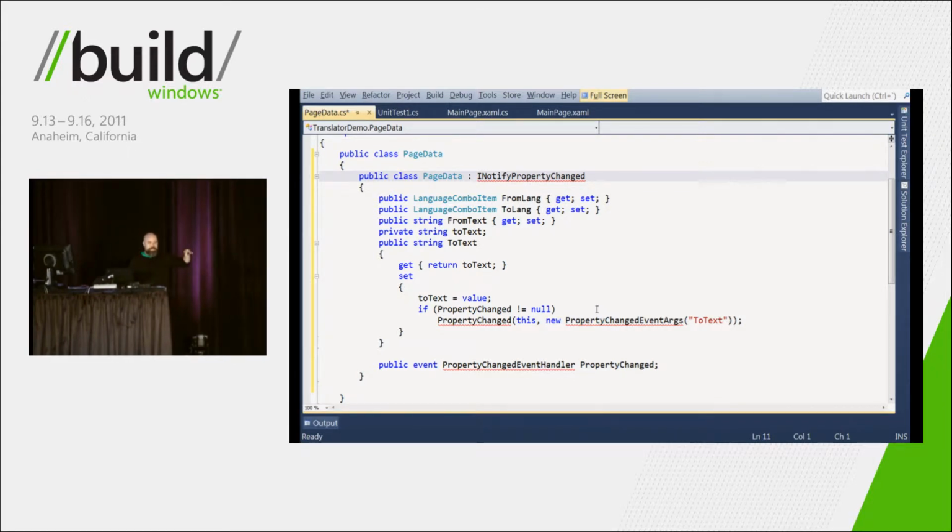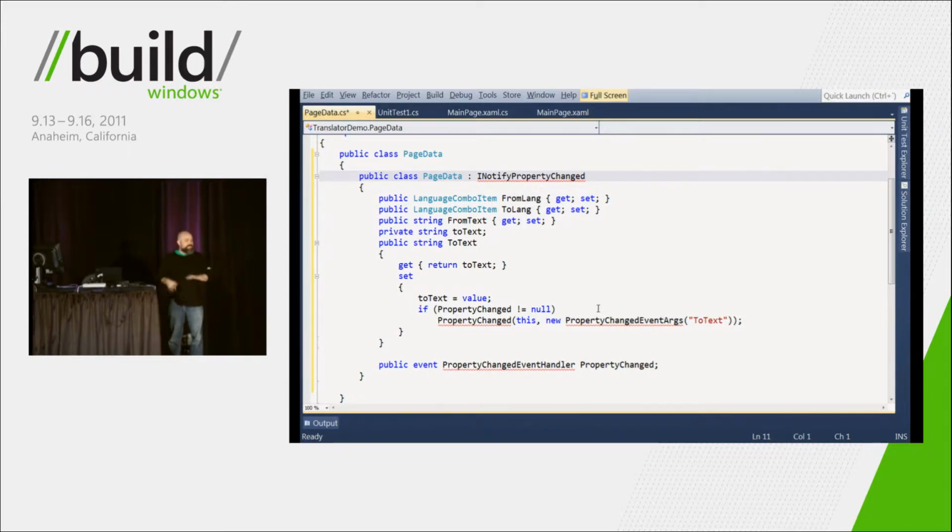So English, EN, Spanish, ES. Simple stuff. So I could probably rename that guy. It's the from text and the to text. And then there's this other stuff, this INotifyPropertyChanged stuff. What's that all about? This is an interface that's been around as long as XAML has been around, and what it basically says is anybody who later binds to this or connects to this class wants to be told if a particular property's value changes.